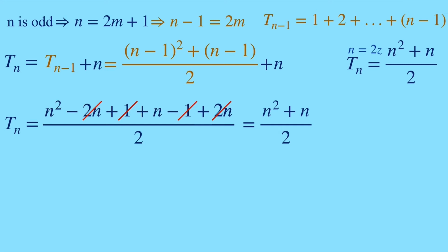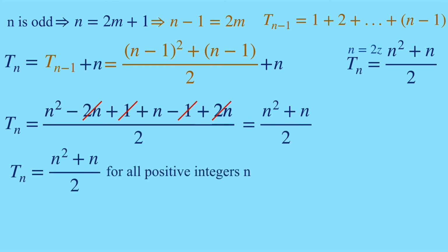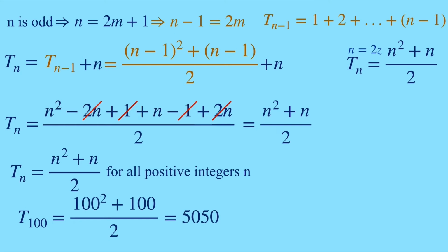So what this shows is, for even numbers, the nth triangle number is n squared plus n over 2, and for odd numbers, it's also n squared plus n over 2, and so we can say that t of n is equal to n squared plus n over 2 for all positive integers n. Obviously, you can't really say t of 1.5, the 1.5th triangle number, it just doesn't even make sense. But that means that we've actually worked out an explicit formula for the triangle numbers. And if we now input 100 for n, we'll see that this is equal to 5050, and that's what we looked at with Gauss and his anecdote at the beginning.